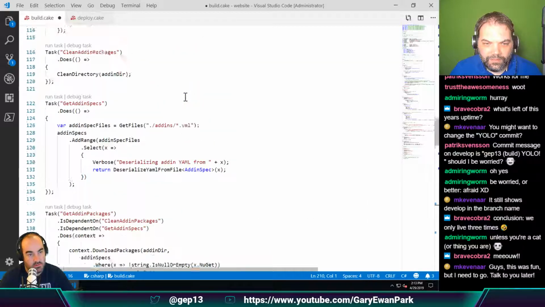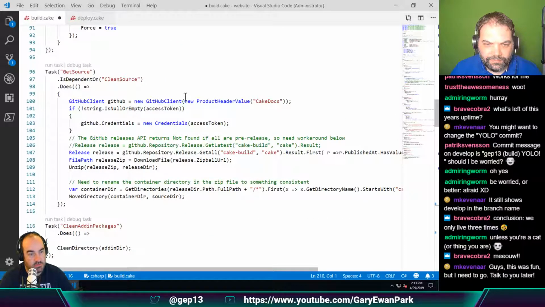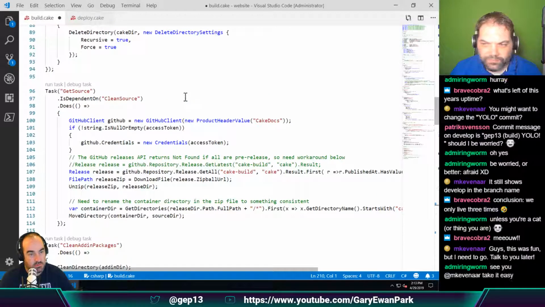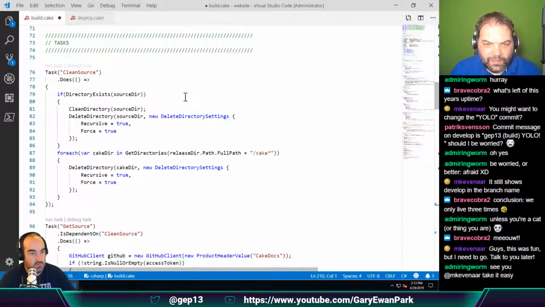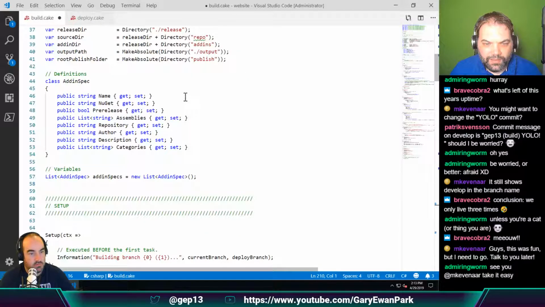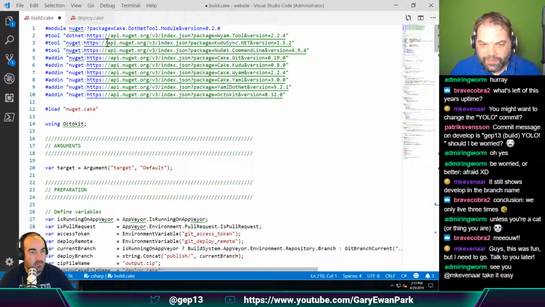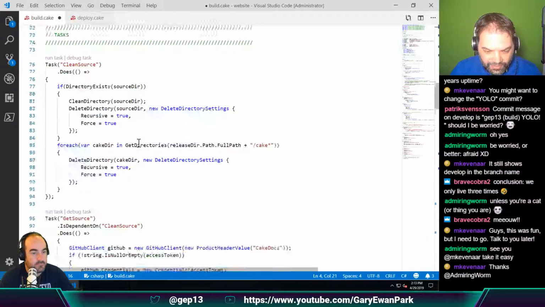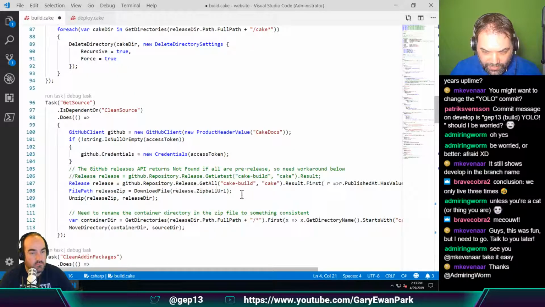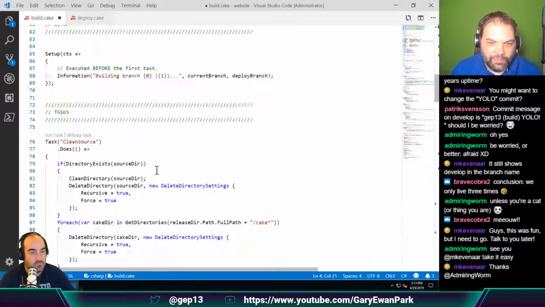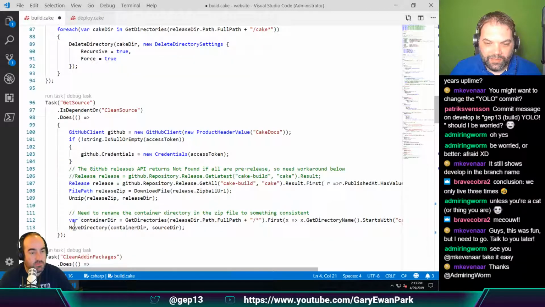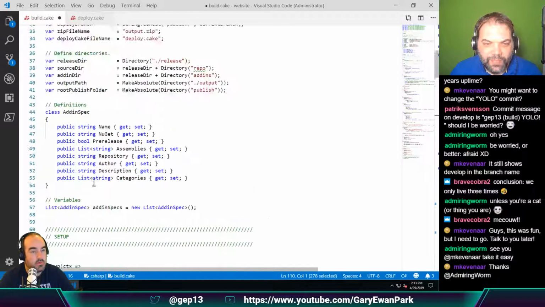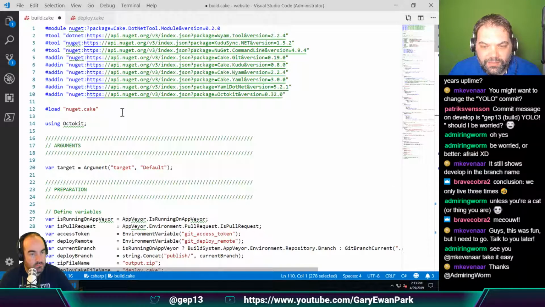Preview, build, get add-ins, cleans, git source. We would still need... Yeah. I think get source just downloads the zip, right? I checked for that. It just does. Yeah, so it gets from the release. So we can remove that whole part. I was checking if that uses Cake.Git, but it just uses the OctoKit. Oh, I see. So we can actually remove Cake.Git and Cake.Kudu.